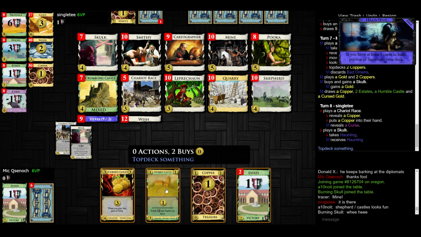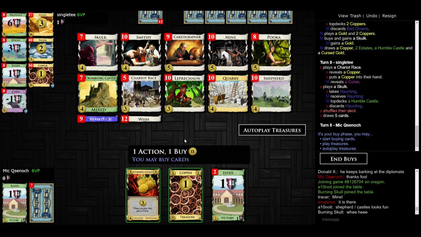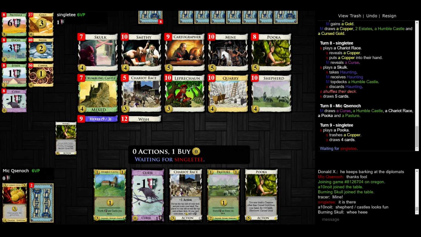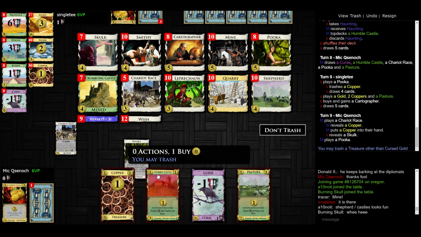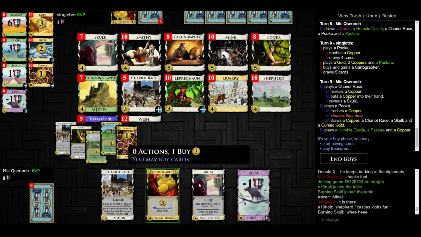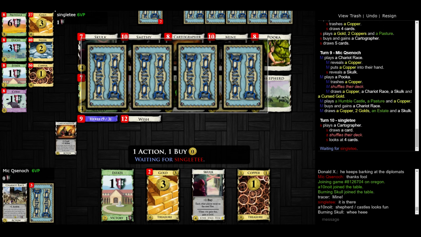I can top deck something. Okay. My poor Puka has not had the best time about not falling to the bottom of the shuffle. I think it probably would have been good for the old Puka to, or would have been better to get a mine.